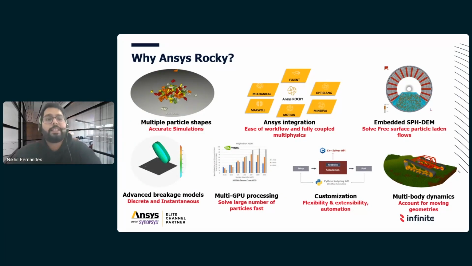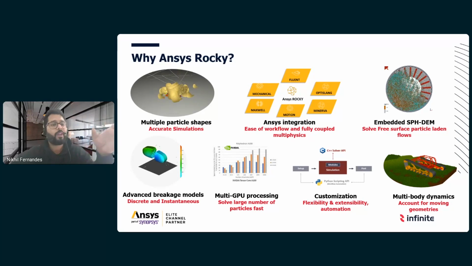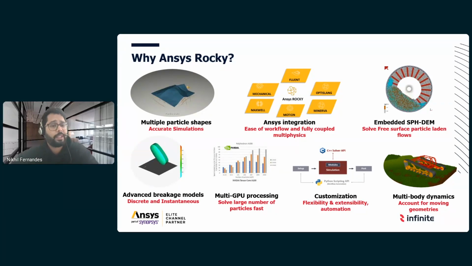So basically, in summary from that video itself, Ansys Rocky allows us to simulate multiple particle shapes, as you can see on the top left, where you have Pringles, gummy bears, and fibers. We also have advanced breakage models that can be simulated as well.